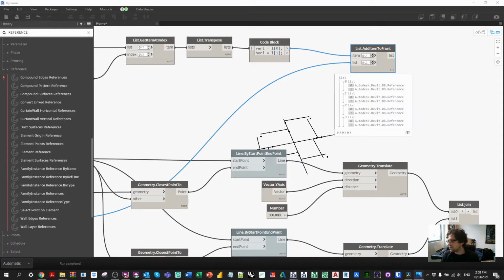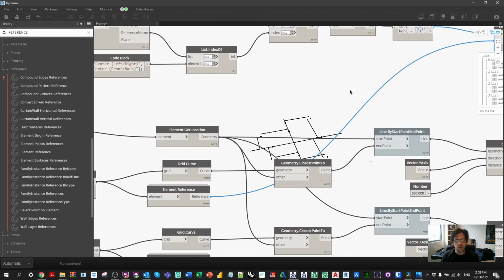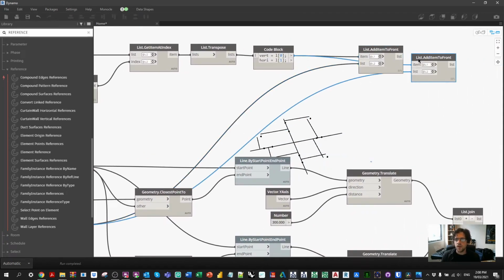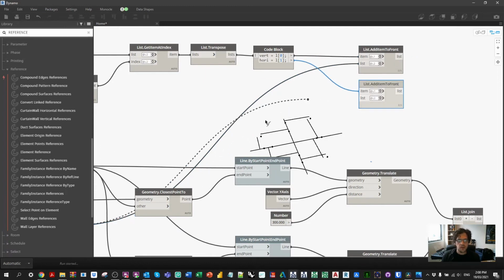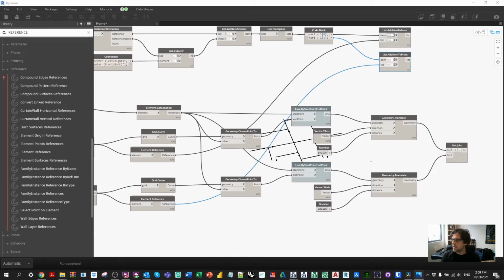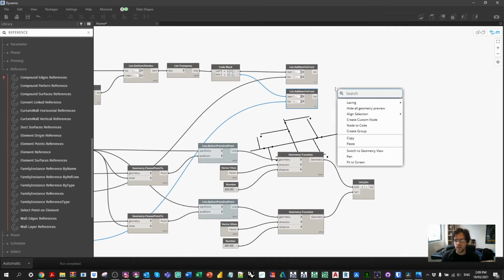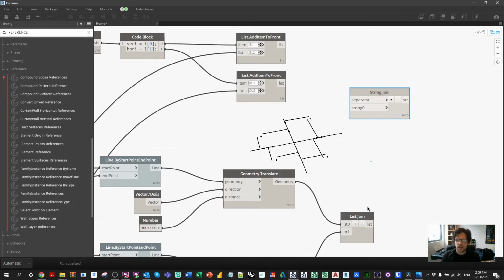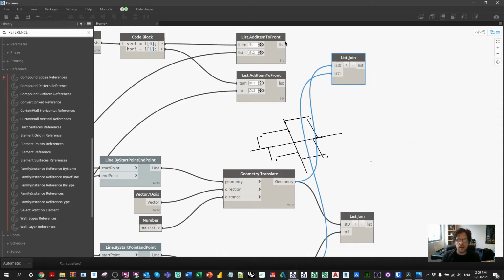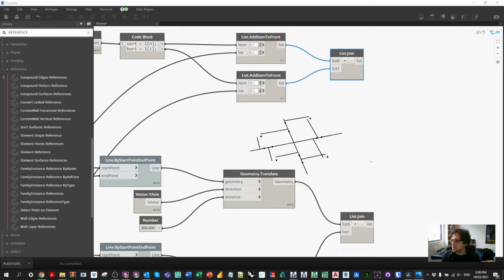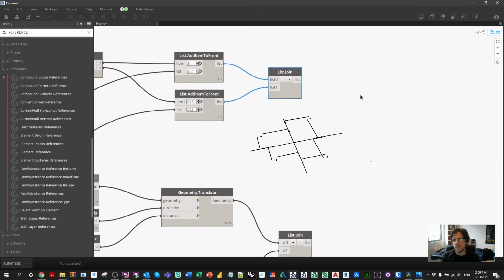Now you are going to need to make sure that you've definitely got the right reference. In this case, make sure that the reference you've retrieved is also vertical. And also we're going to do the same for our horizontal, but of course, we're going to go and get our reference from our horizontal grid instead. So now at this point, we've got nearly everything we need. We're also going to join these together, and we're going to want one pair for each line. So, sorry, I'll just copy this list join node instead. So these should just be sublist pairs. There we go. So now we have our 2 references, and now we can proceed forward to the final node, and we'll work backwards a little bit from here.